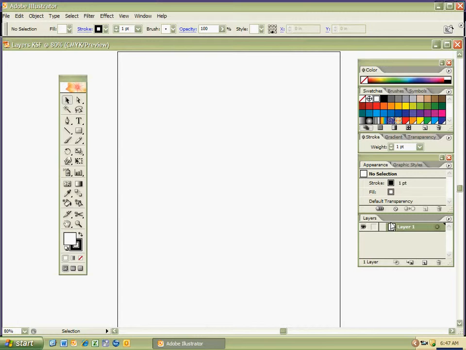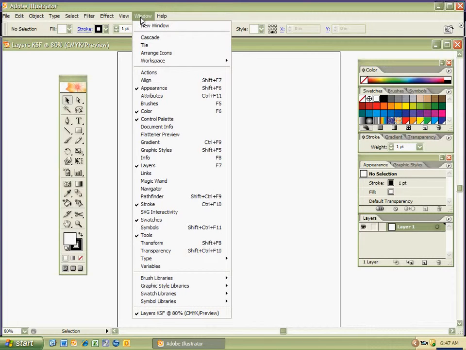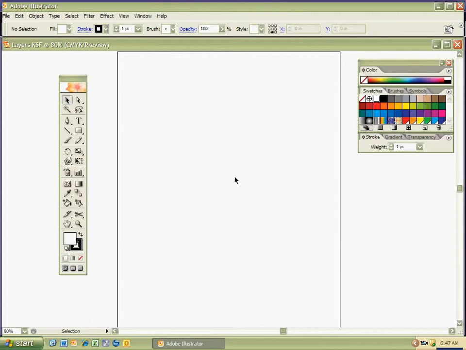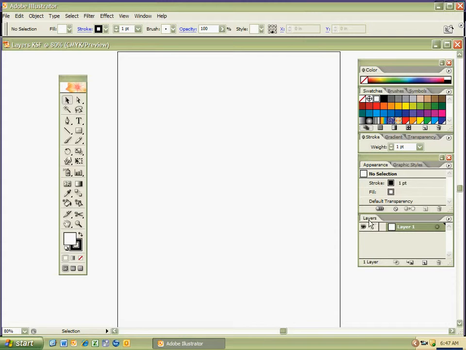If this Layers panel does not show up, you can go to Window and then go to Layers. And here's the shortcut for it. Remember, shortcuts save you a lot of time. It's Function 7, that's F7 at the top of your keyboard. It's just one key, F7. If I hit F7, it disappears, and then students are like, oh my gosh, where'd it go? So you hit F7 again, and it's back. Guess what's back? Layers are back. All right, enough of me singing.